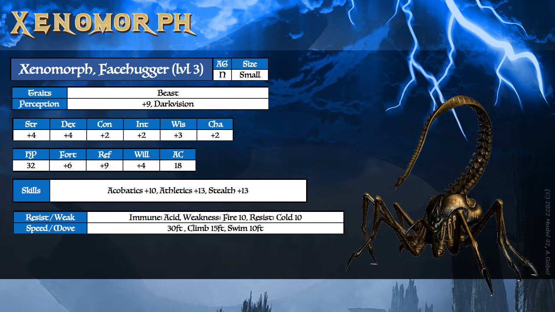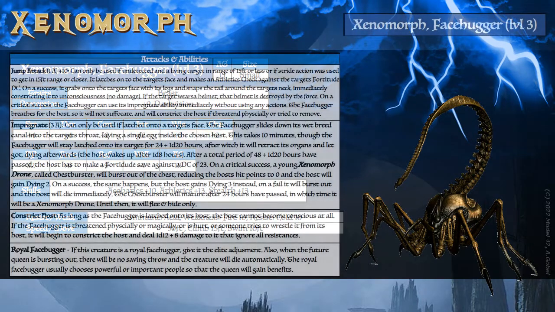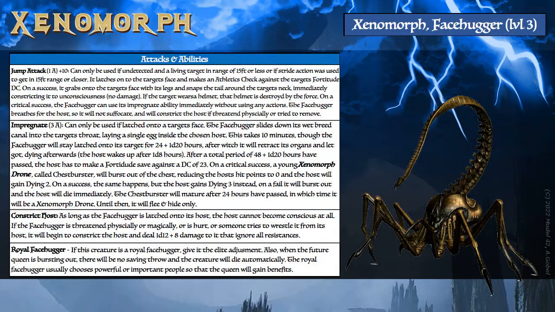It also is immune against acid damage, weak to fire and resistant to cold, can move 30 feet, climb with 15 feet and swim with 10 feet, making it tricky to run away from or give it more hiding places. The Face Hugger has no actual attacks in the common sense, but has a jump attack that costs 1 action with a +10 attack roll, which is quite high, though it can only use it when undetected to a creature in 15 feet range or when striding first into range.